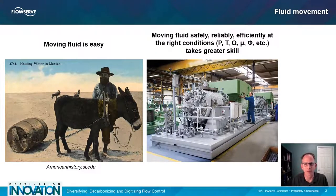Let's start with a little problem scope. Moving fluid around can be easy — there are many rudimentary ways to move fluid around. As volume requirements have increased and endless labor supply has decreased, technology has stepped in to improve efficiencies and move fluids around that are inherently more challenging. Safety, reliability, energy footprint, and delivering the right fluid conditions still matter, and greater skill is required to achieve all goals.